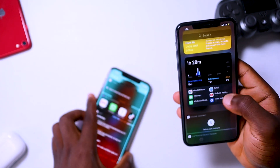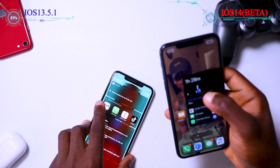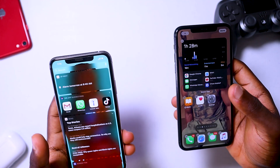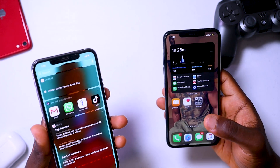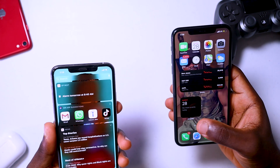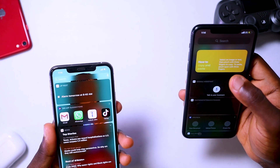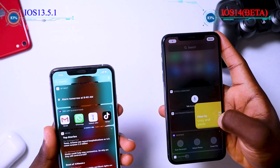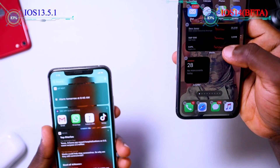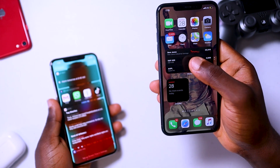First, you can move any of the widgets to the home screen — once you click on the widget you can take it anywhere. There's also a feature called Smart Stack, which simply means placing one widget on top of another. I'll take this yellow widget — it's the Tips widget — to the home screen and place it on top of another widget, and now you can scroll through the stacked widgets.